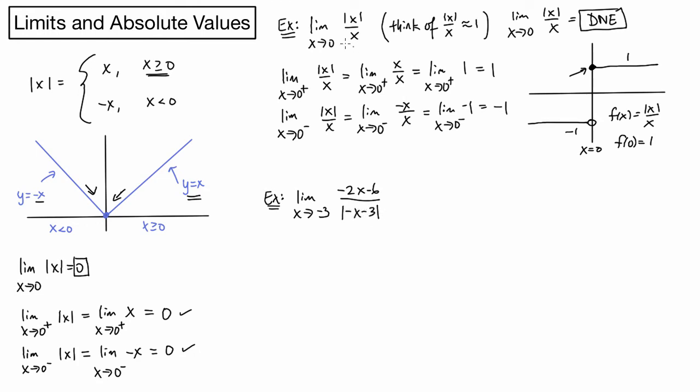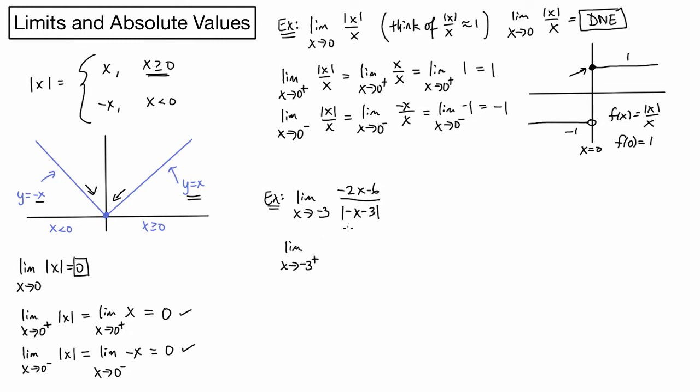immediately we can see that, just like in the previous problem, plugging in directly isn't going to work, because if I plug in -3, I get a 0 on the bottom. So this fails the direct substitution property. I can't directly substitute in my limit. So because of the absolute value, I'm going to approach it from both the left and the right. So I'm going to look at the limit as x approaches -3 from the right first.